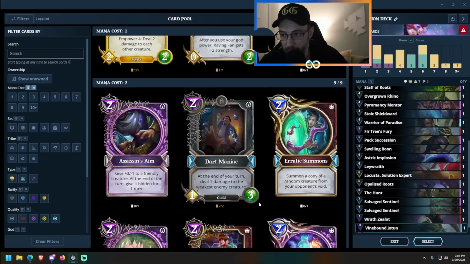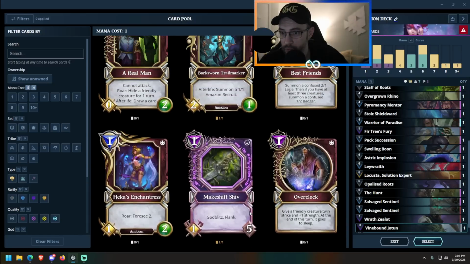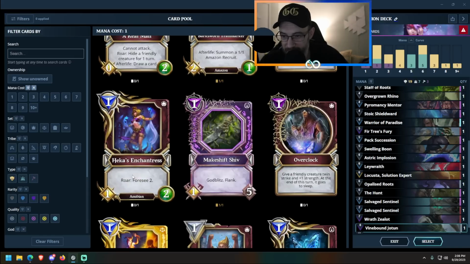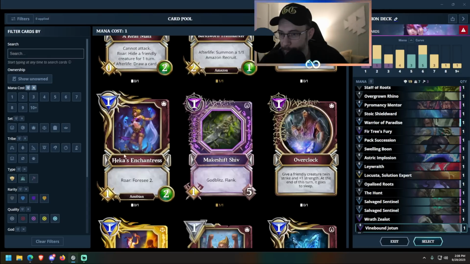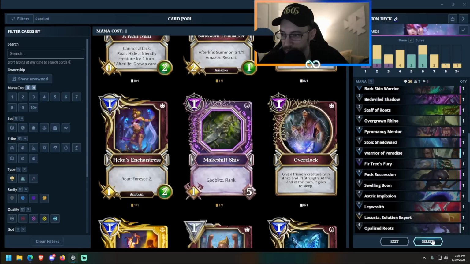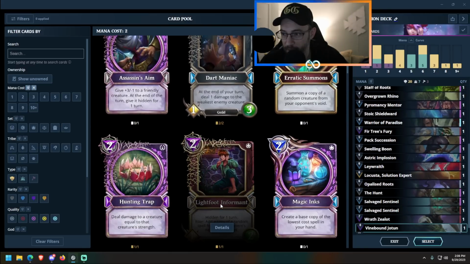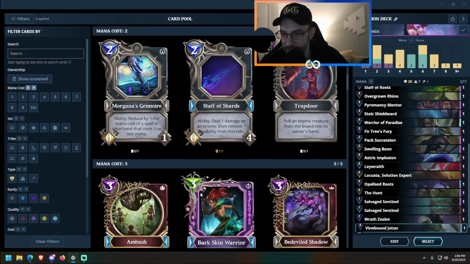Man, the double Dart Maniac is so good. Thirtieth card, always the hardest one to find. Hecka's Enchantress isn't terrible. It's 4C2. It's something I'd love to drop on turn one, like every game. Well, I'd rather have a makeshift shiv, but do we really want to play that, though? Not really. Because if you don't play it on turn one, it's just trash.